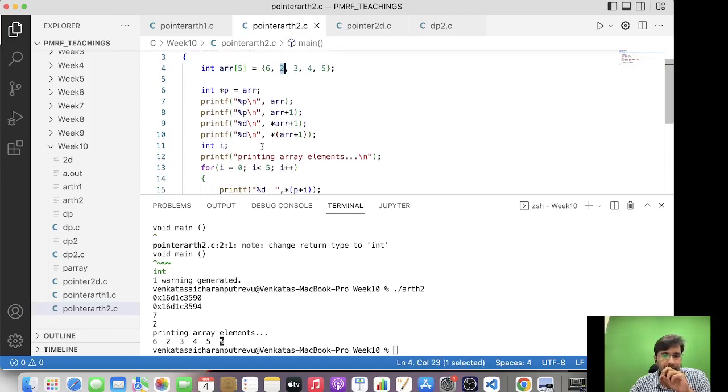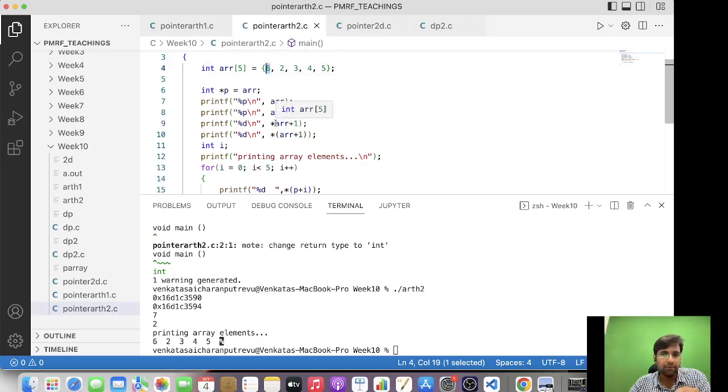And surprisingly, you can see that star arr plus 1 will give you 7, because star arr dereferences the value, so the dereferenced value 6 plus 1 is 7.